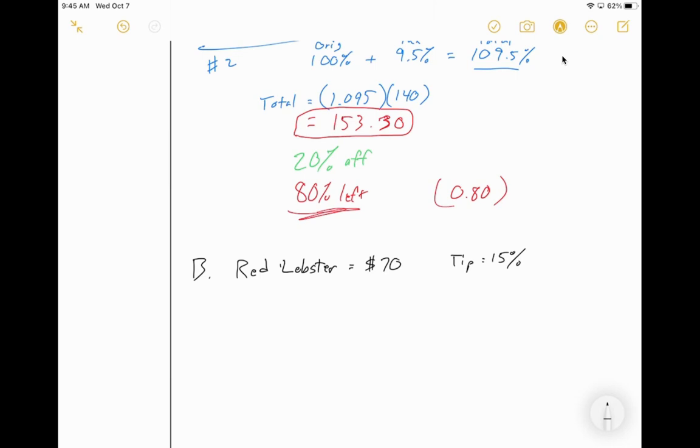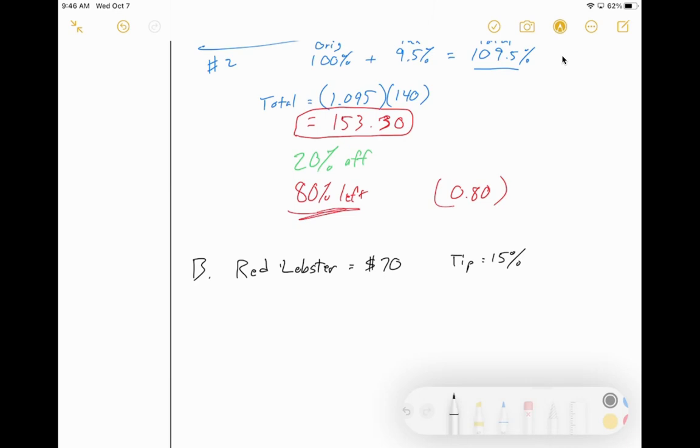All right. Yes, we did find the tip, but we need to find the total price. I want the total price. Good, Ida. Good, Nee. All right, good job. No, not quite there, Jordan.